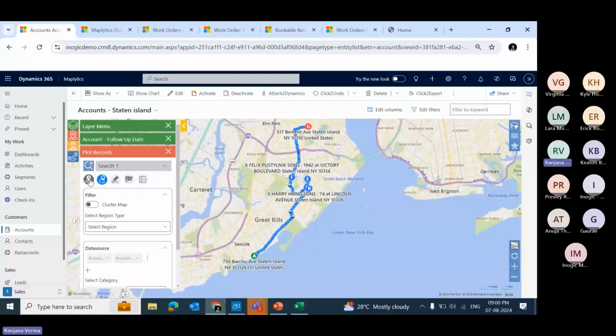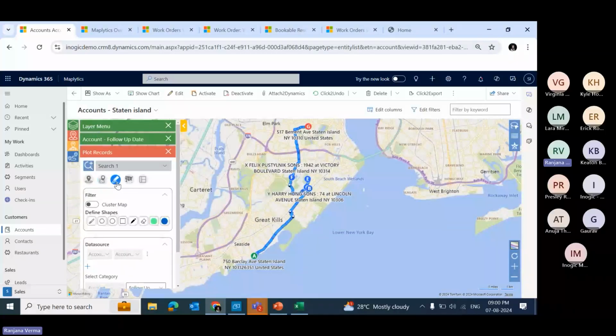Similarly, if you don't want a radius or region, you simply want to draw on a piece of land and see which records you have, you can use the by drawing option. And the last one is territory. I will explain territory in much more detail in our territory management section, so that it is helpful for you.